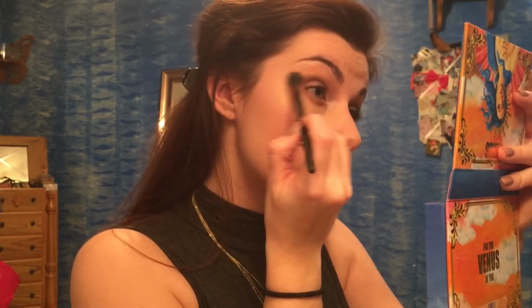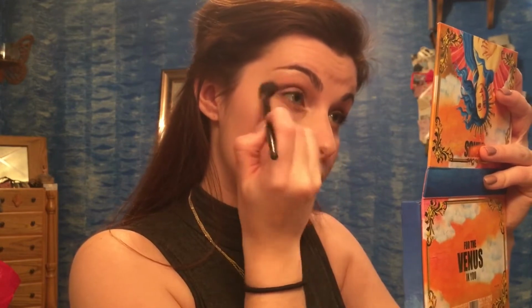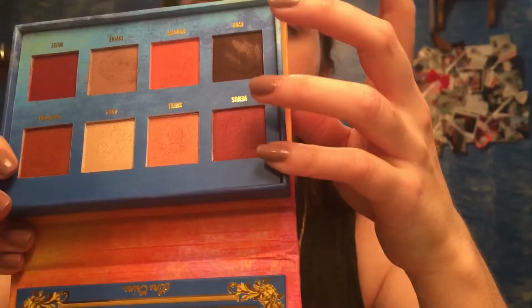This is exactly like the Sigma E36. It's from a Lorac palette a long time ago, but it's literally the same one. So we're going to take that into the crease, careful not to exceed the crease shade. We just want it to blend in together, creating a new gray cranberry shade. And then we're going to blend out again. Don't forget to blend out after every step. This makes for a much better look.